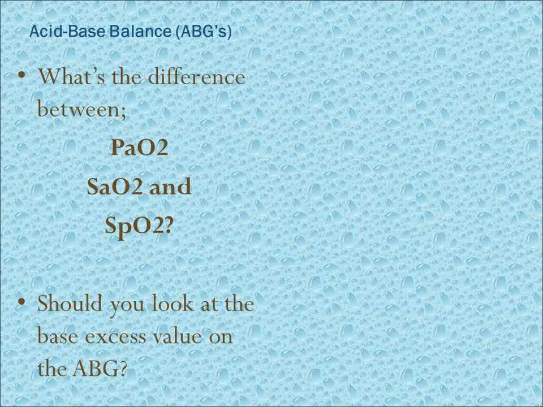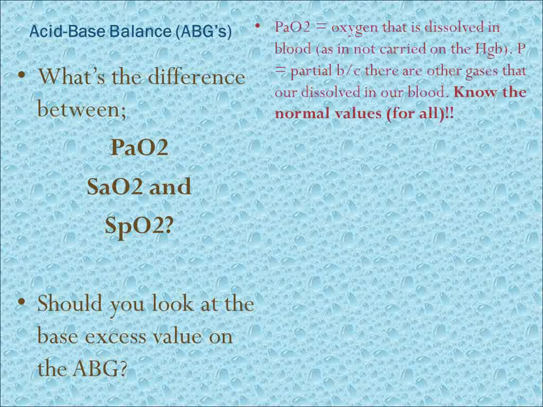And you have to know the difference between the two. So when we look at the PaO2, that stands for the partial pressure of oxygen in the artery. In other words, there are several different gases dissolved inside the blood, oxygen being one of them. And so when the partial pressure of oxygen is measured, it's what's dissolved in the blood. It is not recognizing the hemoglobin part, it's just what's dissolved in the blood. And that's why it's there.